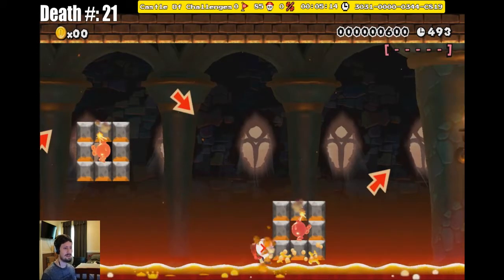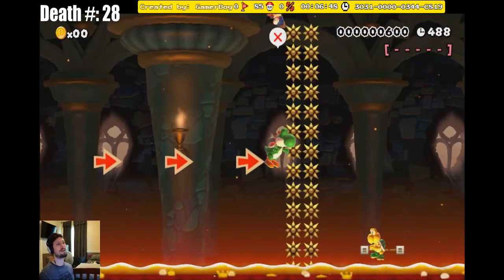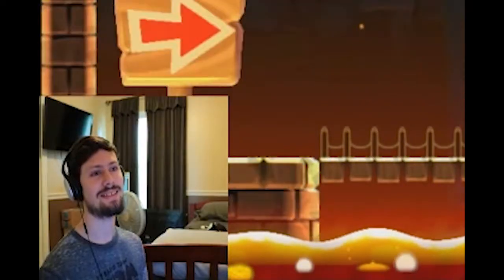I think death counter. Checkpoint's coming. First time. Oh, didn't twirl. I panicked. Where are we at? 28 deaths? That's not too bad though. That's not too bad though. 2,000 years later.